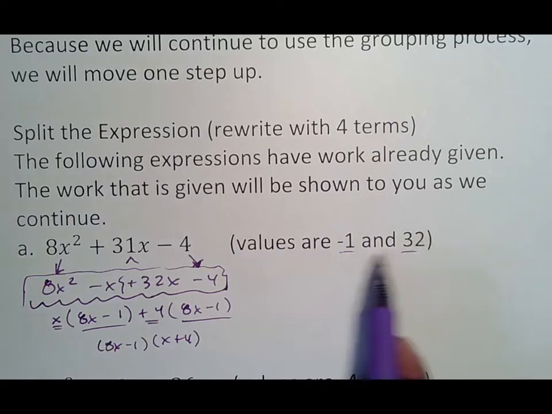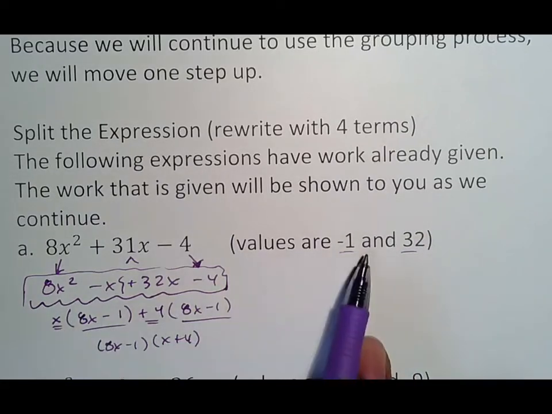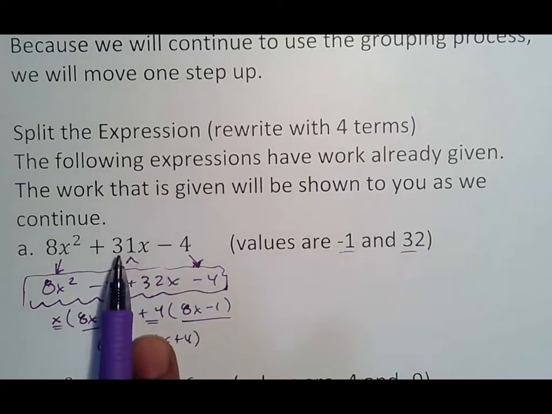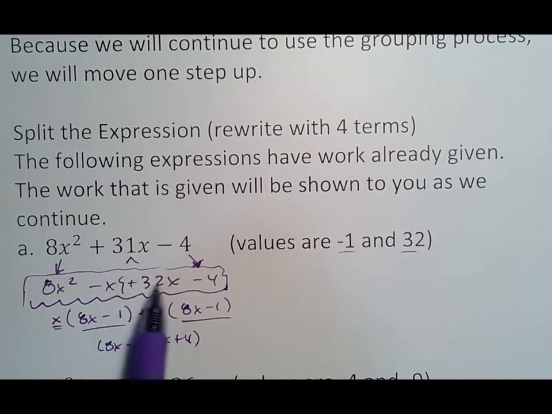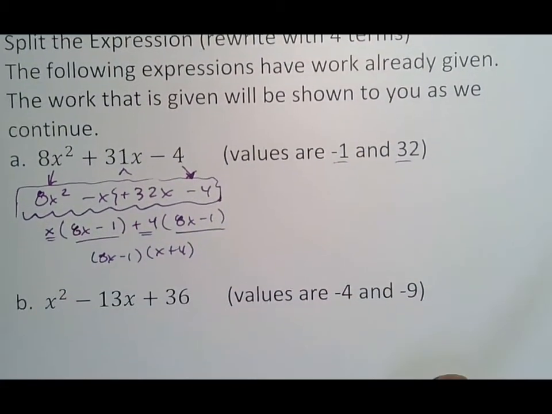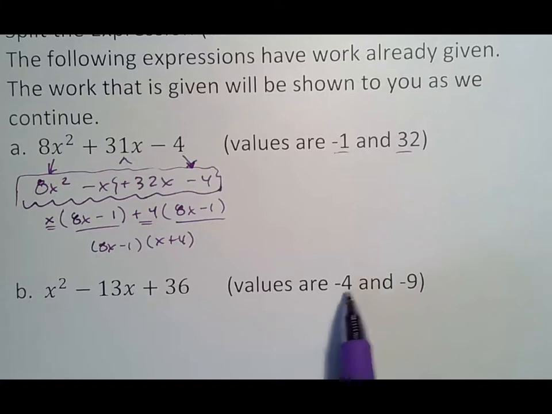Again, don't worry about where those numbers come from. We will get to that. That's in the first two steps. But again, the key idea is, once you know the numbers, you are splitting the middle term into two things with both an x on it, or whatever that term is, and then that's what sets us up to factor by grouping. Again, if you look at this, negative 4, negative 9 both make negative 13.